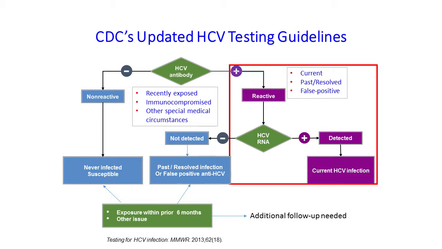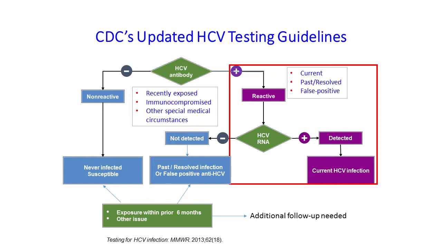In this situation, further testing with a different HCV antibody test can usually help to differentiate past or resolved infection from a biological false positive result. Ideally, samples that test positive with a laboratory-conducted HCV antibody test would then undergo reflexive HCV RNA testing using the same patient blood sample. Some laboratories now do offer reflexive HCV RNA testing on HCV antibody positive samples.